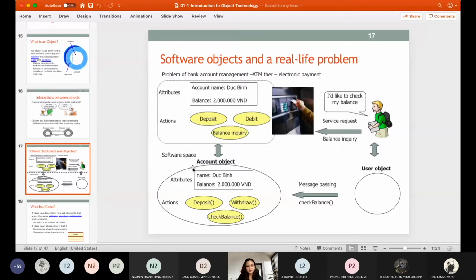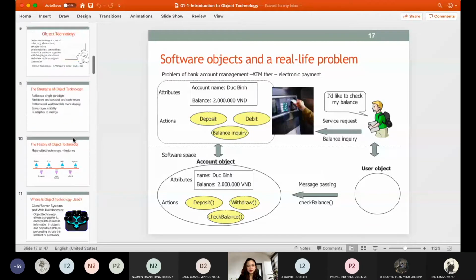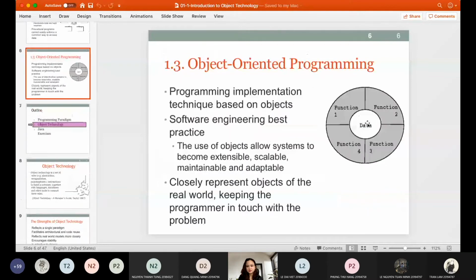And the account object also has some operations that reflect the business in the real world: deposit, withdraw, check balance, etc. So the attribute here is the data, and the operation is the function. And the function of the operation only manipulates the data of that object.